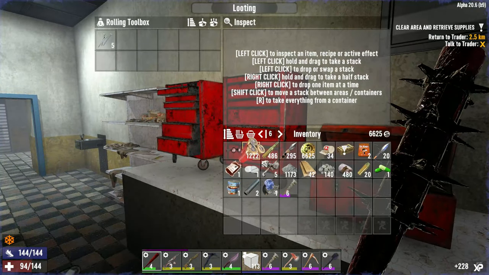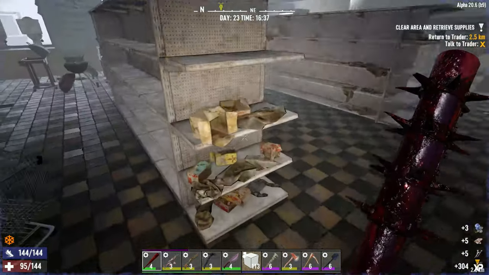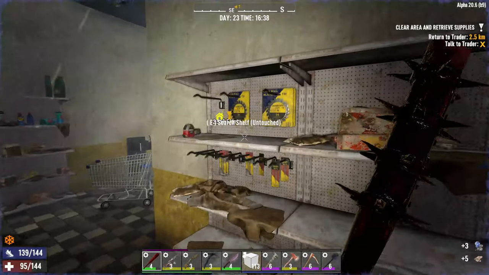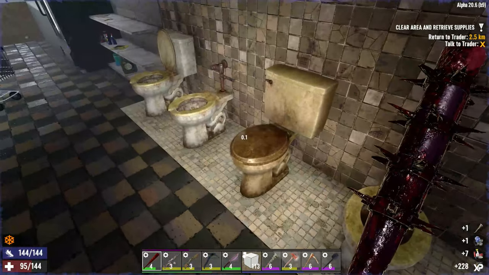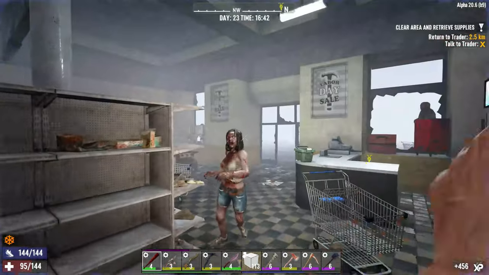Nope. Anything in these? No. Nothing. Anything? Another tier 6 wrench? Nothing. No. Toilet pistol, please. No.